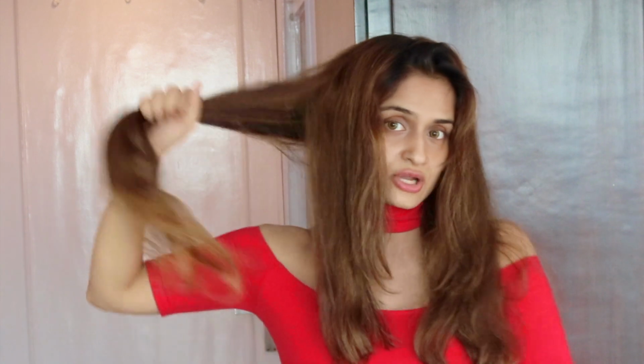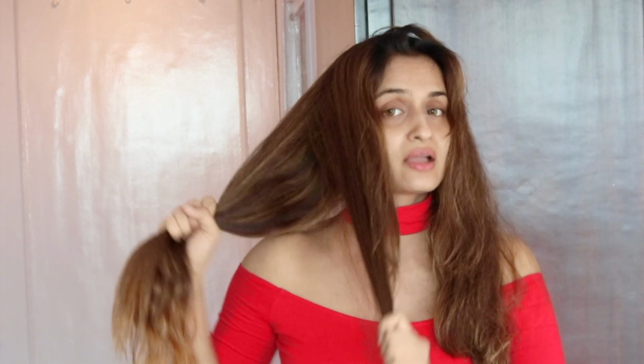This layer, I'm going to keep it an inch longer than the guide, and the guide will be this one. And now we'll work on the final layer, that is the third layer. And for that, we are just going to grab that chunk of hair and we're going to grab the second guide that we created. And then, with the help of the second guide, we are going to chop the extras off.